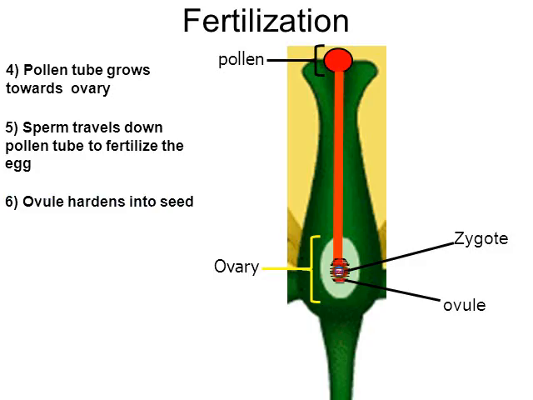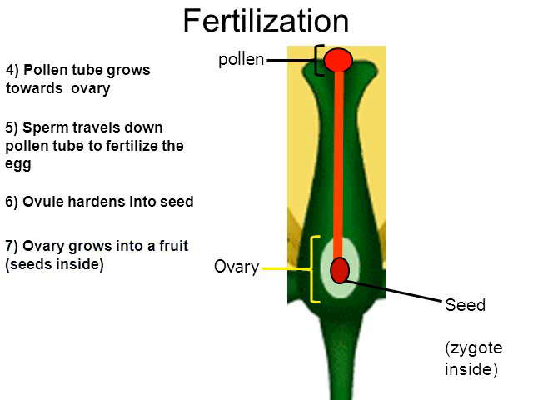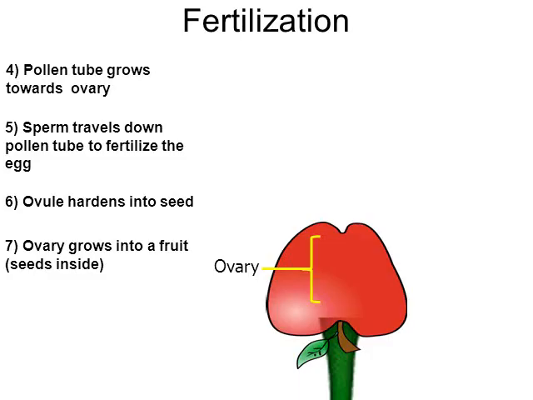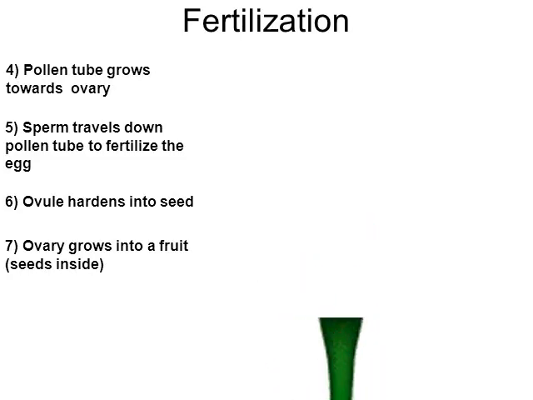And that ovule, you can see in the animation, the ovule just hardened into a seed with the zygote trapped inside. Eventually, the zygote grows and grows and forms a little embryo inside of the seed. And you see that area labeled the ovary, that's going to grow into a fruit. Now, because this is an apple tree, remember, it's going to grow into an apple. So here it goes. The ovary is growing into an apple. You know, the rest of the flower dies, the petals, the sepals, all that falls away. And so the ovary becomes the fruit with the seeds trapped inside. And eventually the apple is going to fall down to the ground. Well, let's follow that apple.